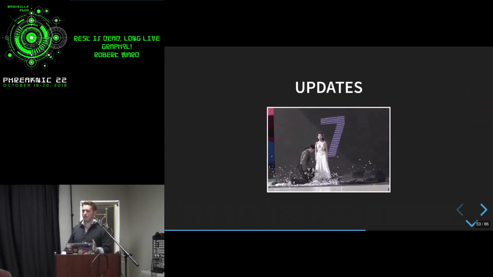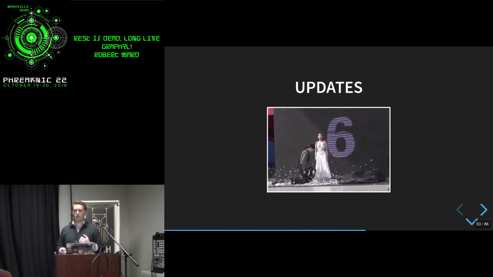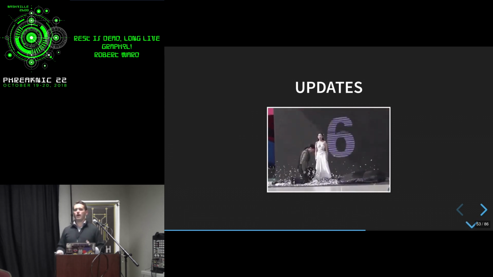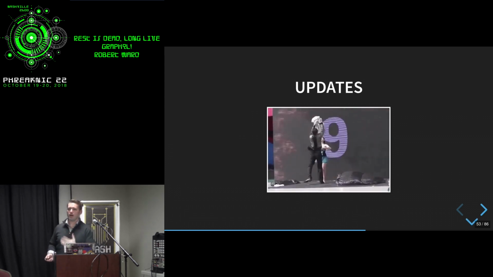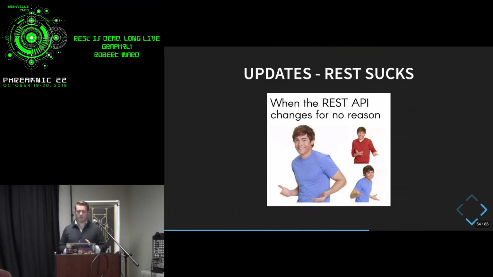Last but not least on my reasons GraphQL is awesome is updates. Things change. You know, your API evolves over time. How do you communicate that to the user? And more importantly, how do you know that you're going to make a change that's not going to break things for the user? REST doesn't really have a good system for that. It's telling to me that literally the best APIs just use versioned URLs. So api.com/v1, api.com/v2, that's literally the best we can do, is just changing the URL and keeping the old one running while you build a new one.